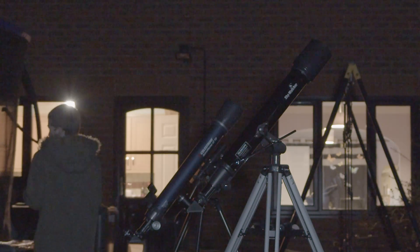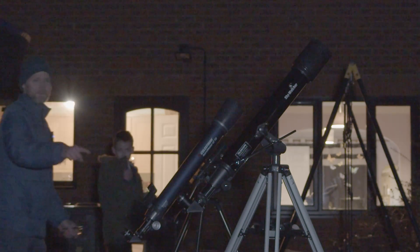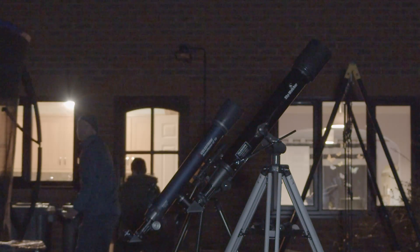The red dot finder — yeah, it's better, isn't it? I almost want to take that off the Celestron and put it on the Skywatcher. I think that'd be the best combination. What I'll do now is go and grab a good quality Plossl eyepiece and put it in both and see if that improves the image or not.